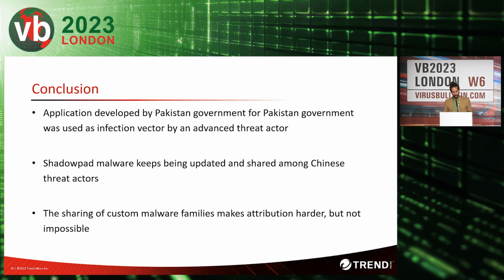Also, we have seen that the Shadowpad malware keeps being updated, and it keeps being shared by multiple Chinese threat actors, so this is also interesting. We believe this threat will last for a long time yet, and it's interesting to check the evolutions, because we tried to show here that even if this is a shared malware family, there are still some tricks that can be helpful for sample correlation, attribution, or similar. So it's not impossible, although the malware family is shared.